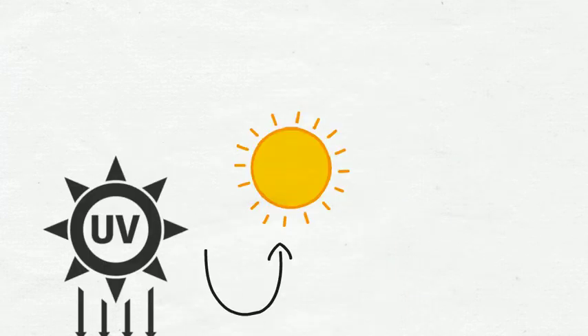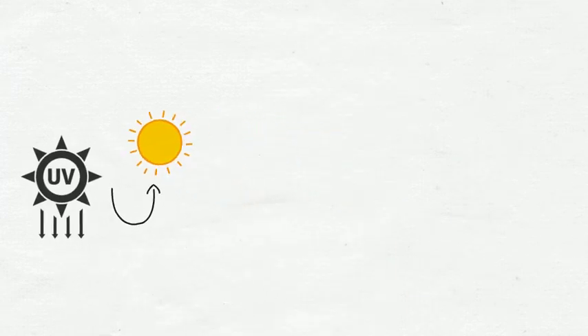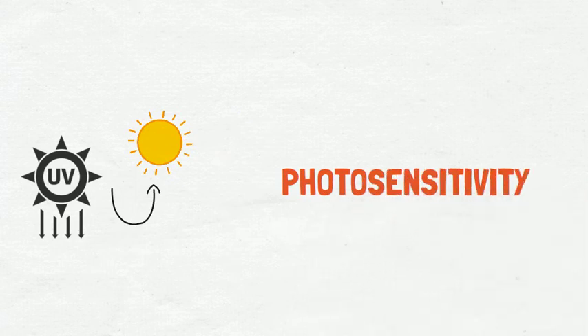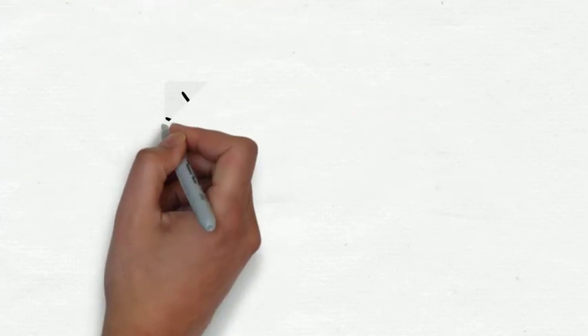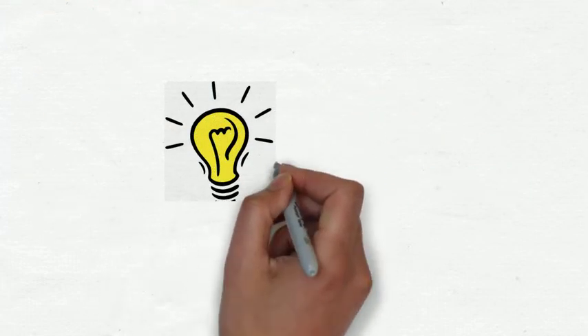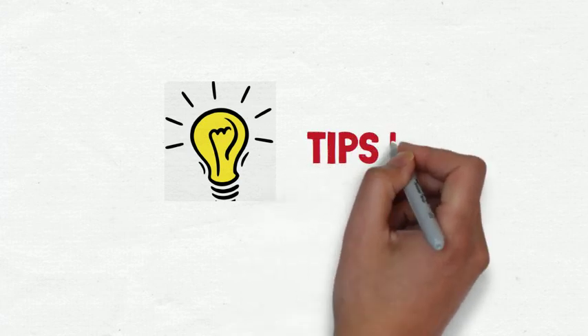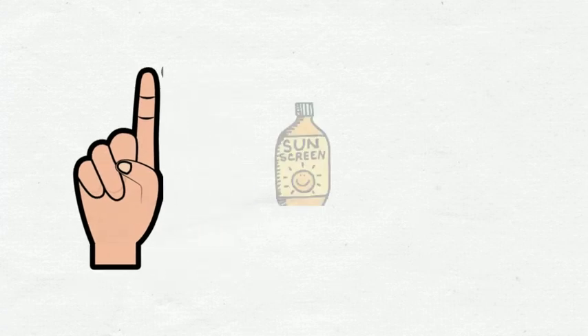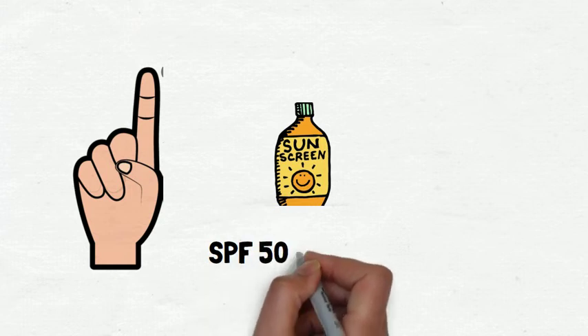Patients with SLE are very sensitive to UV light from the sun, which is a condition known as photosensitivity. Such sensitivity can lead to development of skin rash after being exposed to sunlight. If you have SLE, here are a few tips for you to follow to minimize or avoid photosensitivity. First tip: make sure you apply sunscreen with an SPF of 50 or greater every day, even if you don't plan to spend a lot of time outdoors.